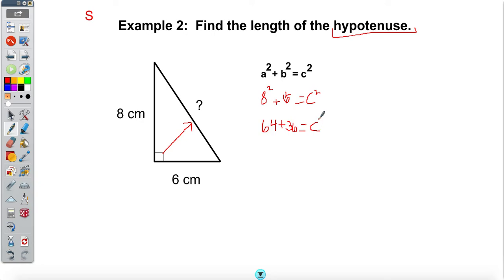And you have to do two more things to solve for c. We have to add the two numbers on the same side. 64 and 36 is 100. Try a little more space this time so it is a little bit more neat. And the last step is to get rid of the exponent of 2 by taking the square root. The square root of 100 is 10. So our missing side, our hypotenuse, is equal to 10 centimeters. It should include a label. Hopefully that's what you got for your answer too. If not, you can go back and check through and see where your mistake happened.